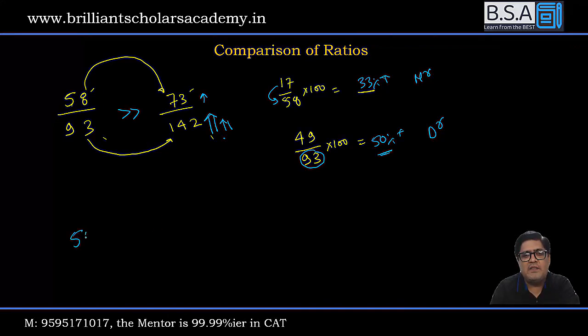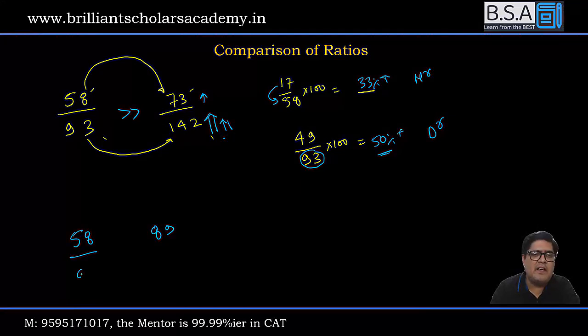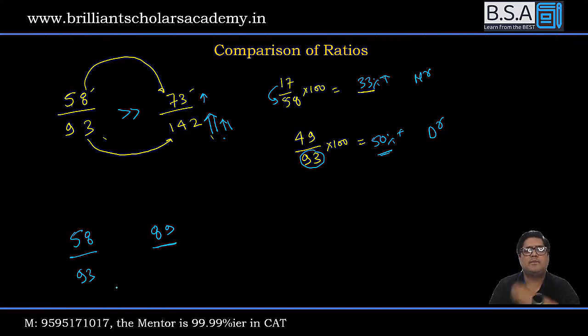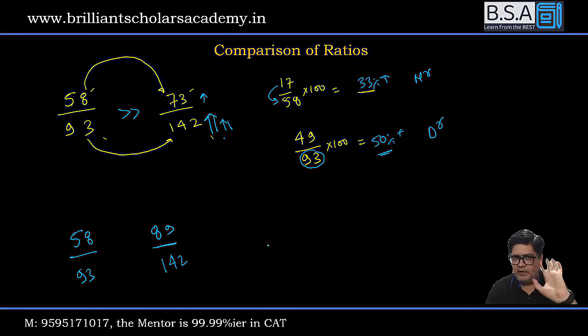Let us say here it is 58, and let us say this is 89. Let us assume that the denominator, let us say, is 93, and let us say I want to increase denominator. I want to show you the reverse approach. I want this to become more. So in this case, let us say आधे से कम है. Let us say 1 again 42. How much is the increase here?